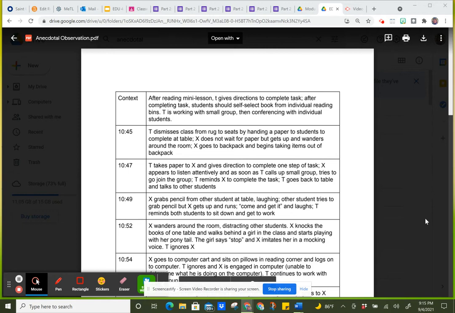Basically what you're doing is you're going to jot down the context of the situation and then timestamp, and think of yourself as a human tape recorder. You are going to try to write down all of the things that you're seeing that are going on with this student. So just write it down. You want to be as impartial. You are not judging it. You are not proposing solutions.